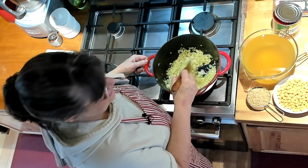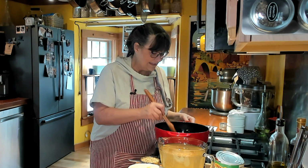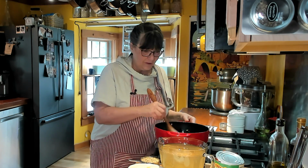Once again, you're just trying to get rid of that raw taste and soften it up so that it cooks nicely and adds flavor to the soup once you start adding other ingredients.